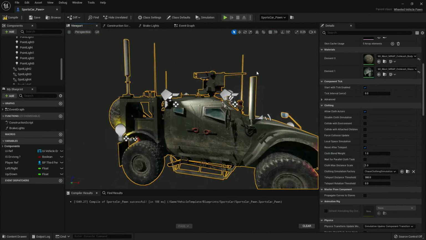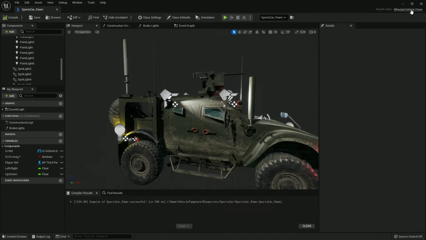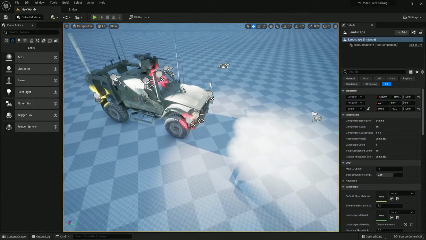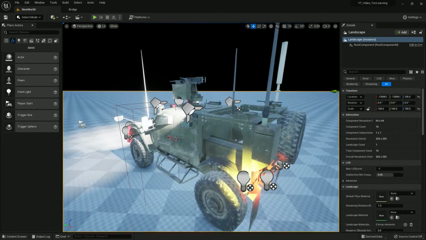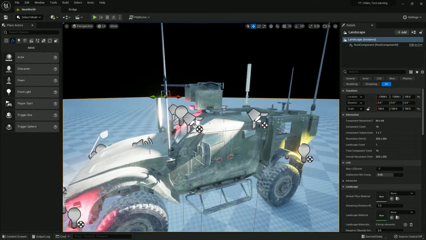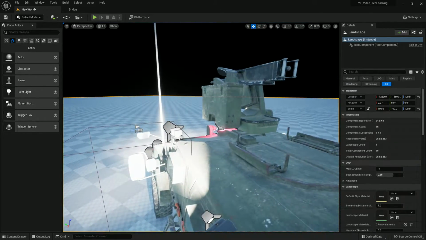Yes, just look, after adding the lights, it's looking totally next level. When we play this with this vehicle in night mode, it will look even better. Like just look, full lighting.